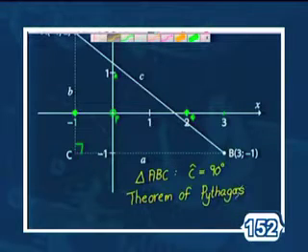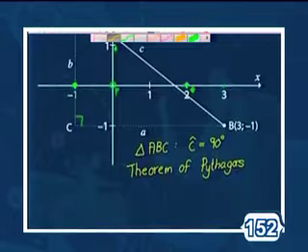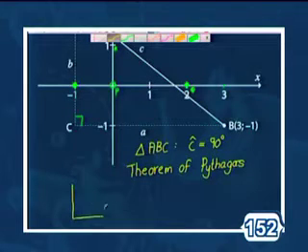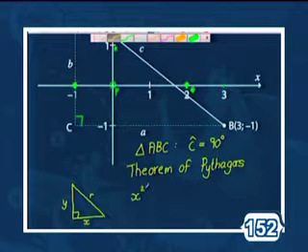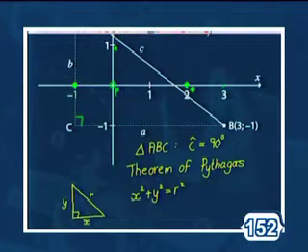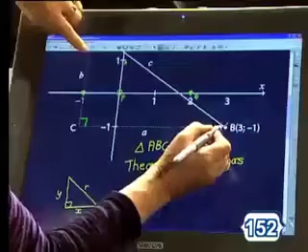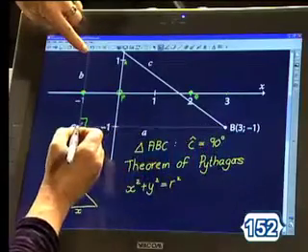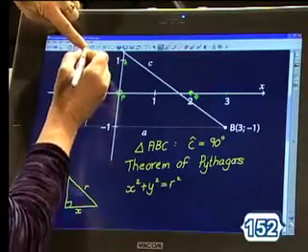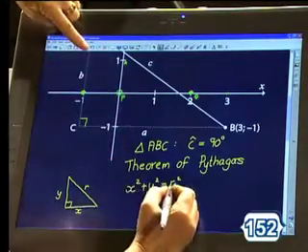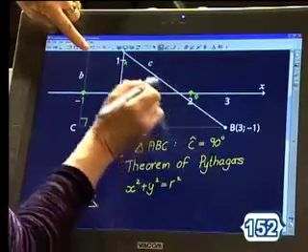And that we can accredit to the chap by the name of Pythagoras, and his theorem actually says to us that when we have a right-angled triangle, if we label the horizontal x and we label the vertical y and the hypotenuse r, it tells us that x squared plus y squared actually is equal to r squared. So that's exactly the situation that we have here. So if only I could work out the length of the horizontal and the length of the vertical and pop them in here, then I would be able to get the length of this oblique line.